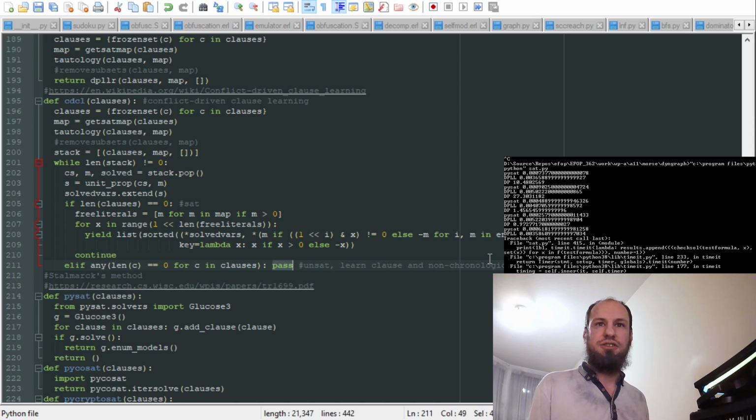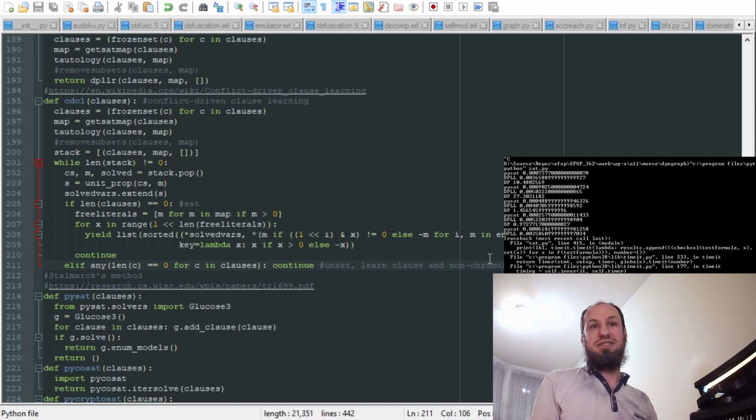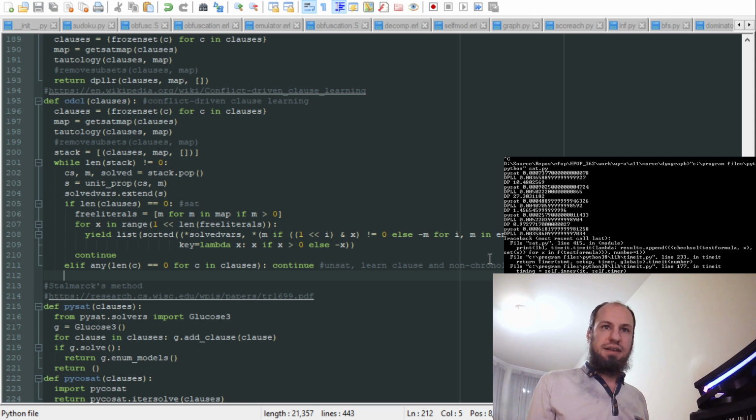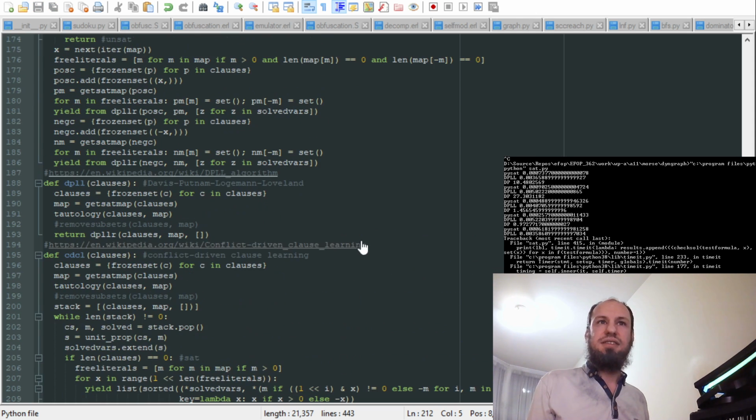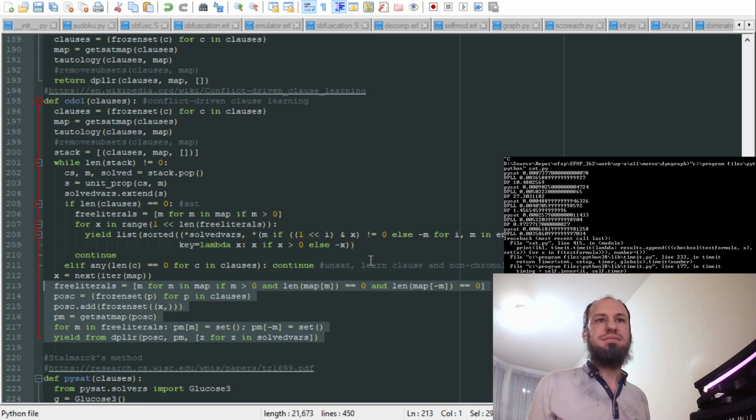This shouldn't be a pass. This should be a continue. Again, nothing to be done. If it's UNSAT, then we don't yield a solution. If it's SAT, we're going to yield as many solutions as we have free literals. Could be a lot of them, but okay. Otherwise it's going to do the same exact thing. There's not really much to say about this part.